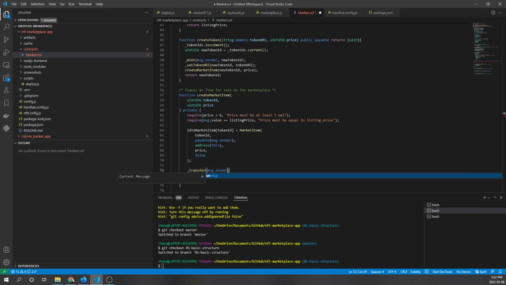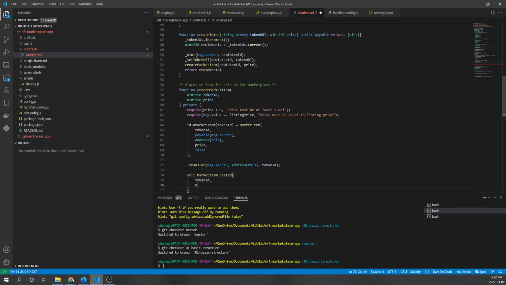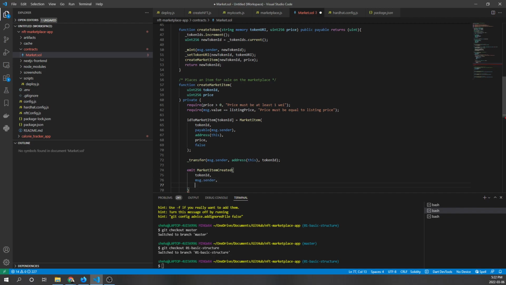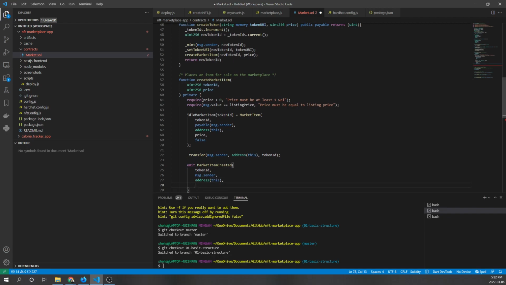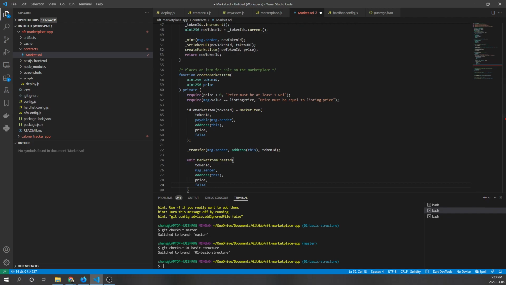Then we're going to say transfer tokens from MSG sender to address.this, token ID, and then we're going to give it an event of the type we just created. Event market item created, and then MSG sender, address dot this, price and then false.